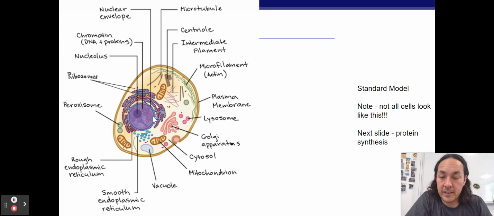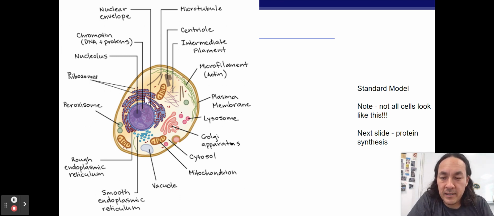So we'll start here with DNA. DNA is inside the nucleus. It's going to have our hereditary material. There's a section of the nucleus called the nucleolus, and the nucleolus is going to help make ribosomes. Attached to the nucleus is the endoplasmic reticulum. The endoplasmic reticulum is a series of membranes that are studded with ribosomes. That would be the rough endoplasmic reticulum. And the rough endoplasmic reticulum is where protein synthesis occurs. The smooth endoplasmic reticulum that doesn't have any ribosomes on it will help to make lipids and deal with detoxification.